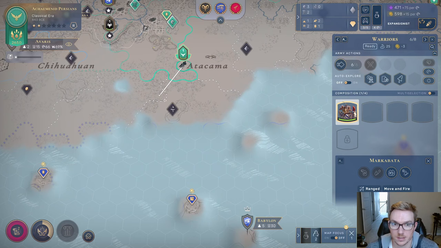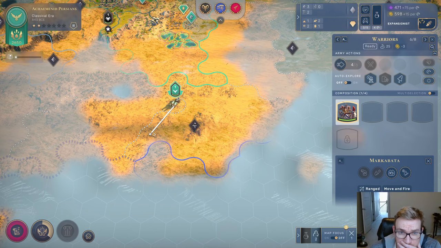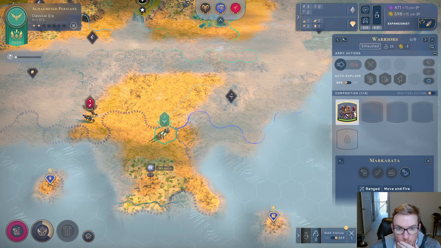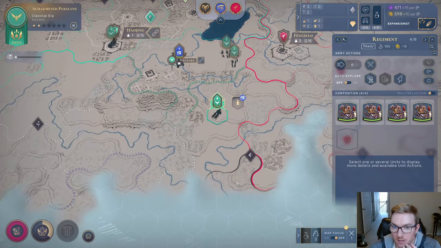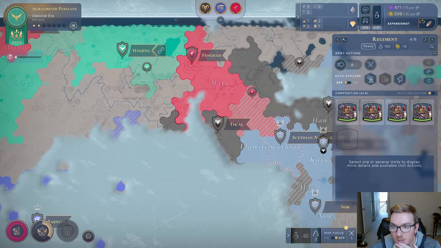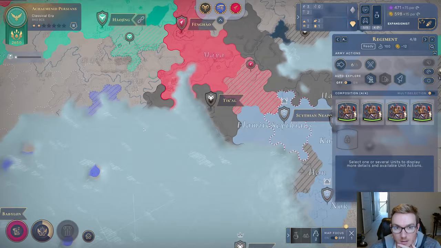And let's scout out what Edgar Allan Poe is doing. Interesting. So they have an outpost here, and we can actually start to ransack that. Interesting. The black is already expanding her way down there. I should say up there, I guess.